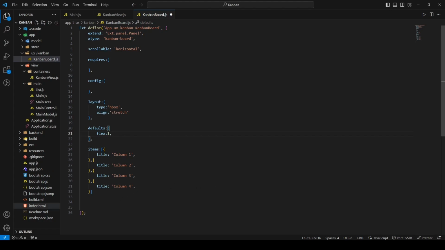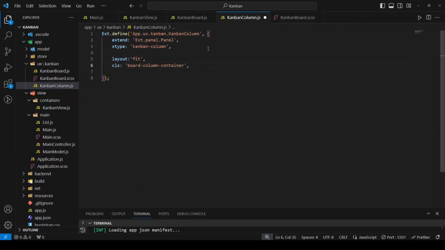By developing this custom column component, we aim to encapsulate functionality and styling specific to individual columns, enhancing modularity and maintainability within our Ext JS application. I will define the layout as fit and add the CSS class, which, if you recall, is the one I generated for this component exactly.